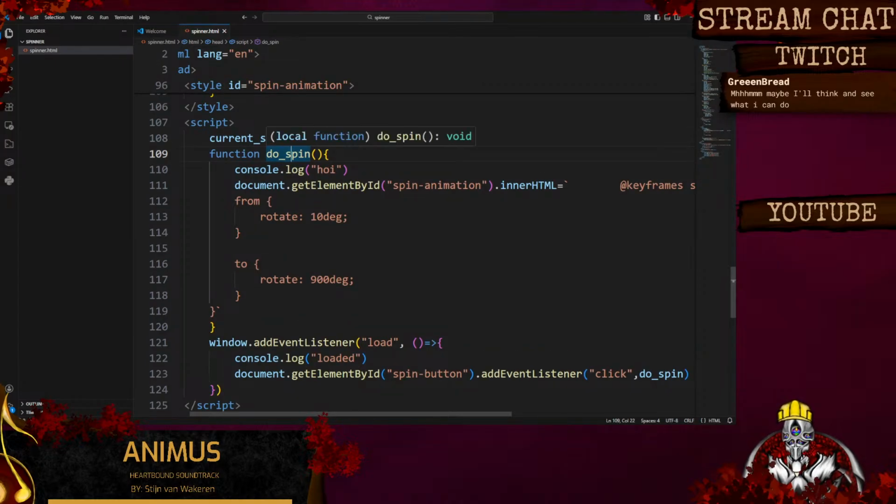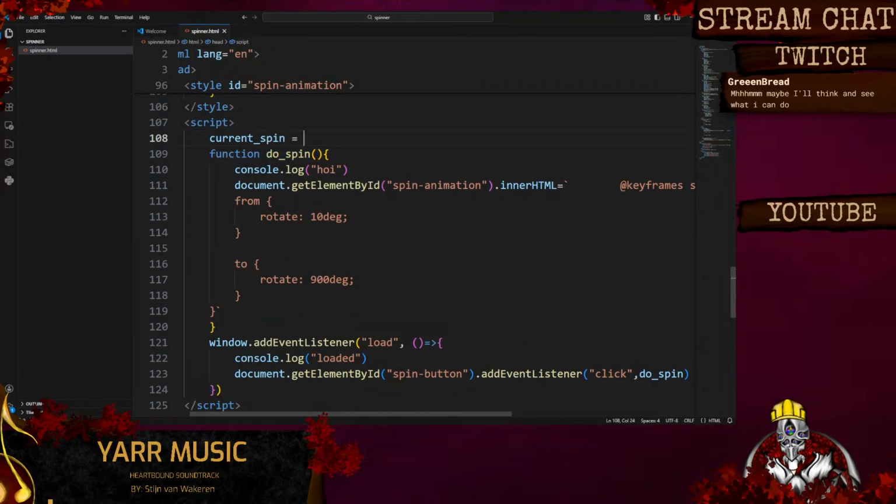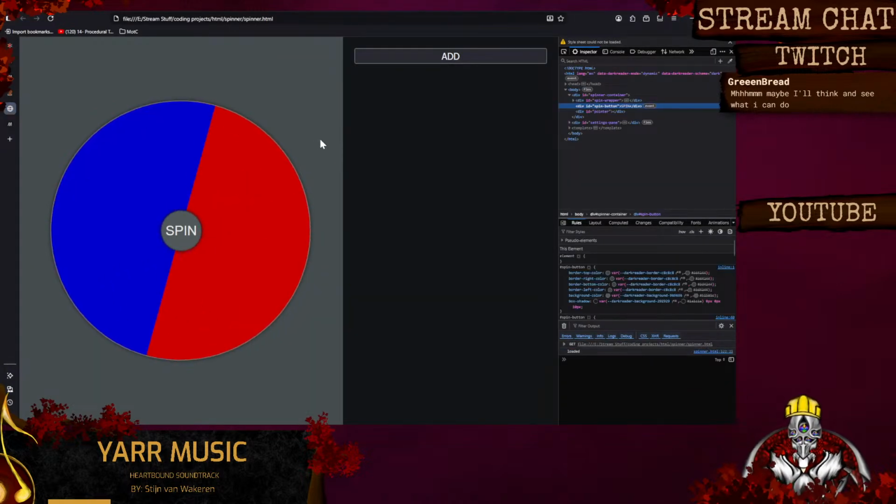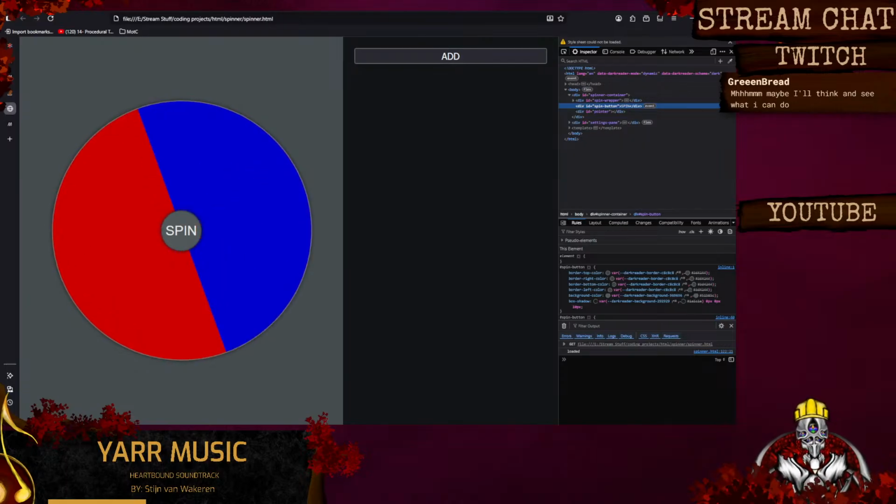Do spin is right here. Oh, of course. Current spin is equal to 0 deg.